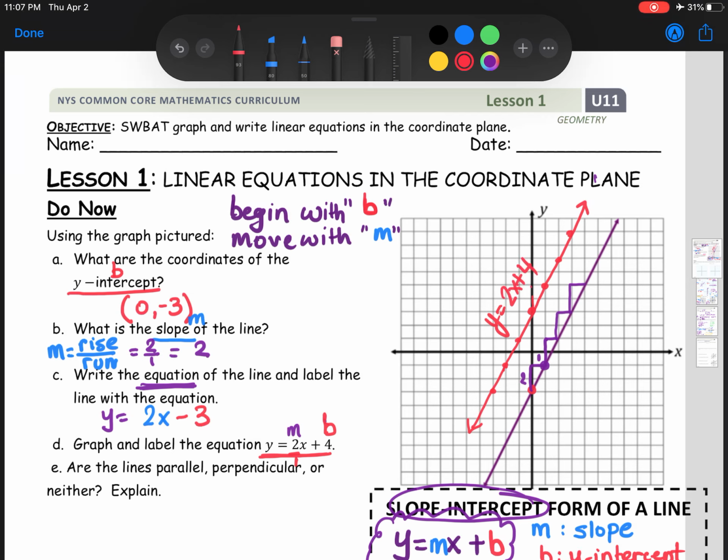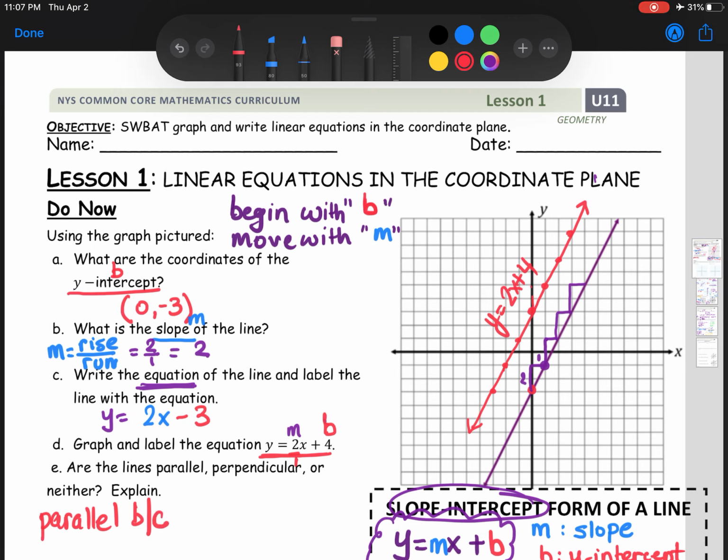Did you notice anything similar? Whenever you're doing some math work, I've given more than one equation. Do you see any similarities here? Let's see. Are these lines parallel, perpendicular, or neither? Explain. Okay, parallel lines never intersect. Perpendicular lines make 90-degree angles. So look at these two lines, the red one and the purple one. Do they meet? No, they don't meet. So they are parallel.